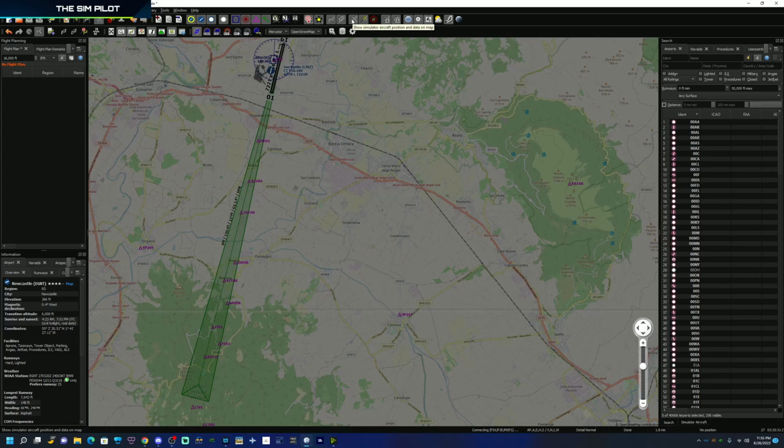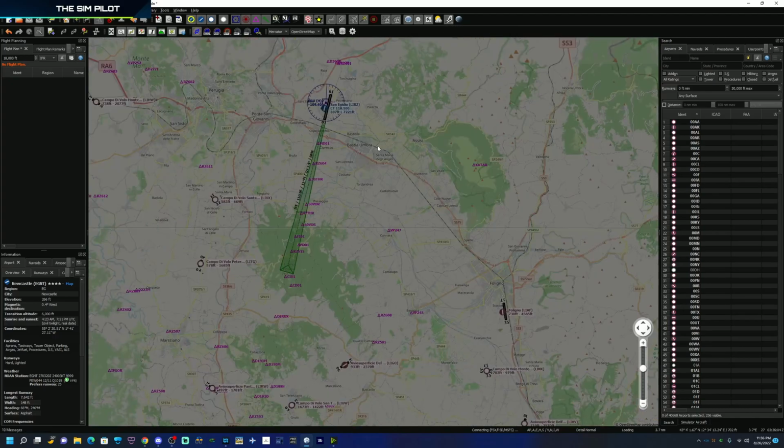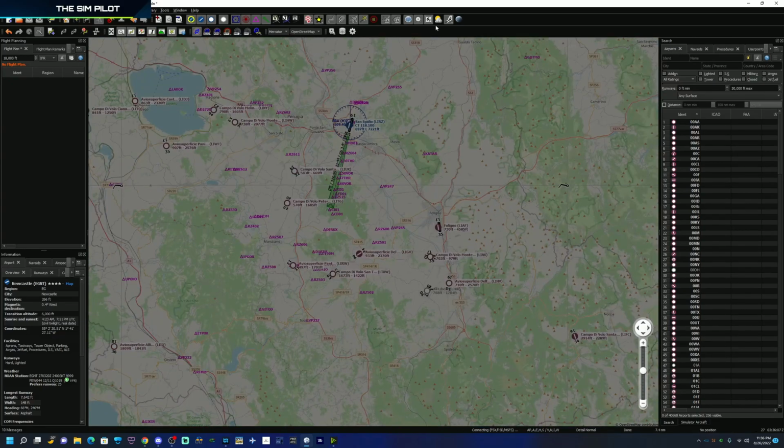Simulator aircraft, you can bring in the simulator aircraft if you are using online traffic or AI traffic. You get to see them on the map as well as your aircraft. And you can display the trails of the simulator aircraft as well. So this is going to center the map on your aircraft. You also get to see some wind information if you are curious about the winds at a certain flight level. It will display that wind information. I usually keep that off for my own use.